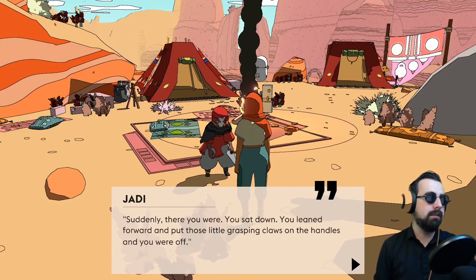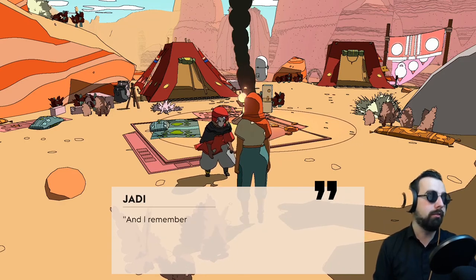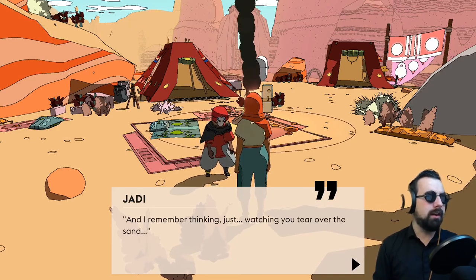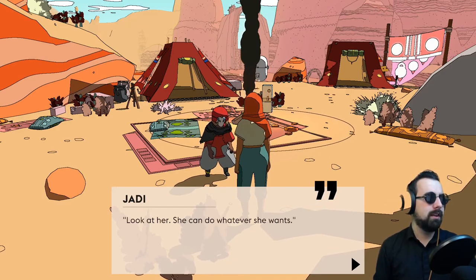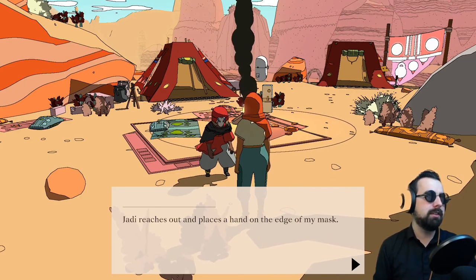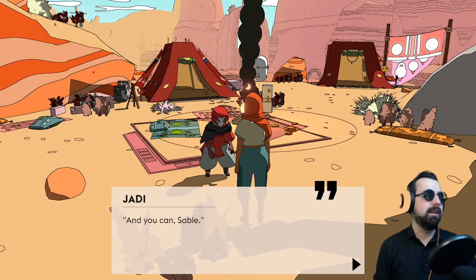Suddenly, there you were. You sat down, you leaned forward, and put those little grasping claws on the handles, and you were off. And I remember thinking, just watching you tear over the sand: look at her. She can do whatever she wants. Jedi reaches out and places a hand on the edge of my mask. And you can, Sable.